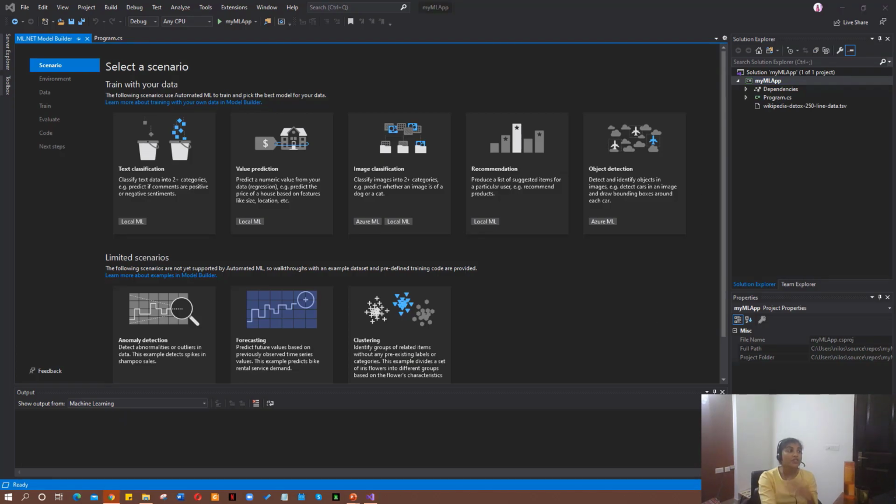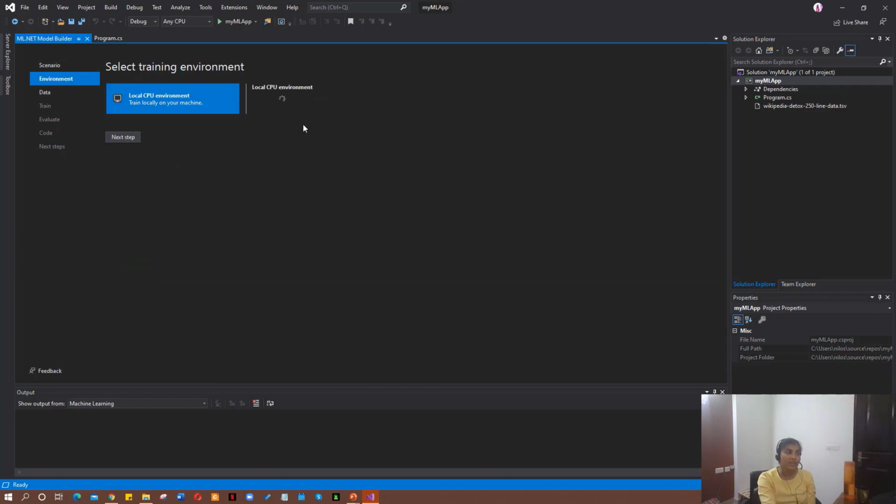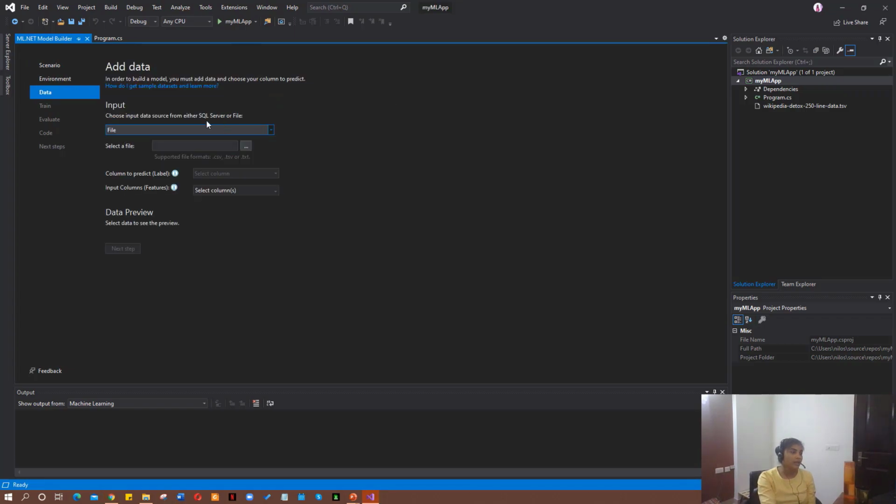To generate your model, you need to select your machine learning scenario. So I am quickly going to select text classification, and then you need to select the environment. I would like to run it in my local CPU environment, and then all I need to do is add the data.